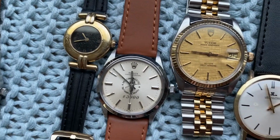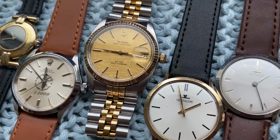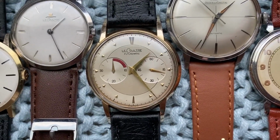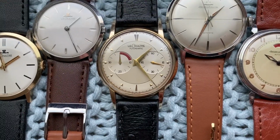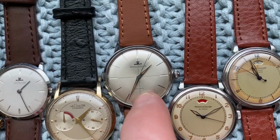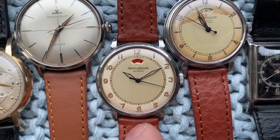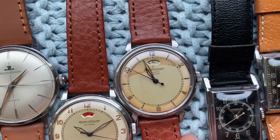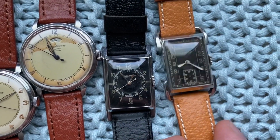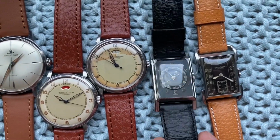First up, a lovely ladies Cartier Colisée, gorgeous rare Rolex with a very rare dial. Nice Tudor with a champagne linen dial. Two thin, simple LeCoultres, gorgeous all original Futurematic with white dial, one of the first models made. A gorgeous white sunburst crosshair dial, 35 millimeters, nice big size. Very nice, one of the nicest around. Powerwind, another nice Powerwind, Fab Swiss with some patina. Then two gorgeous Uniplans from the 1940s, might be 1930, I forgot. Uniplan Etrier and regular Uniplan, really nice.